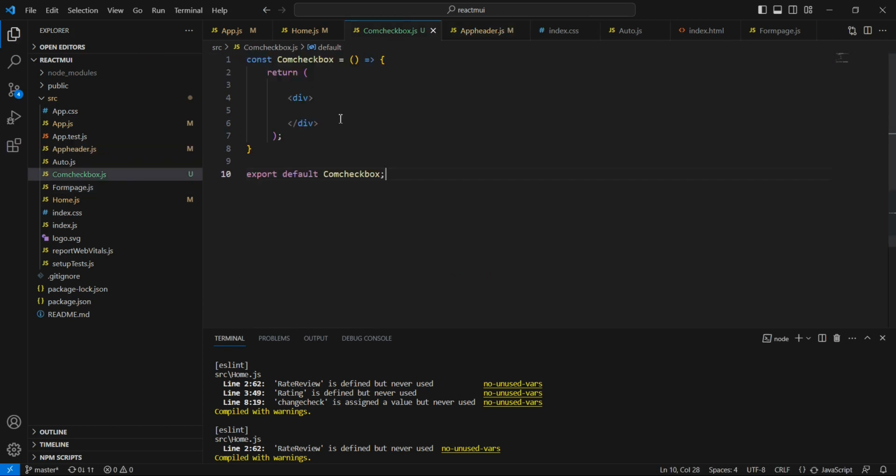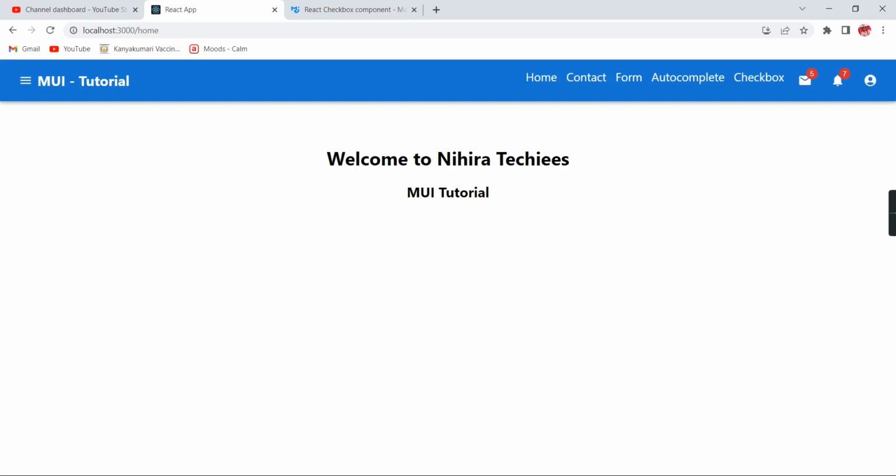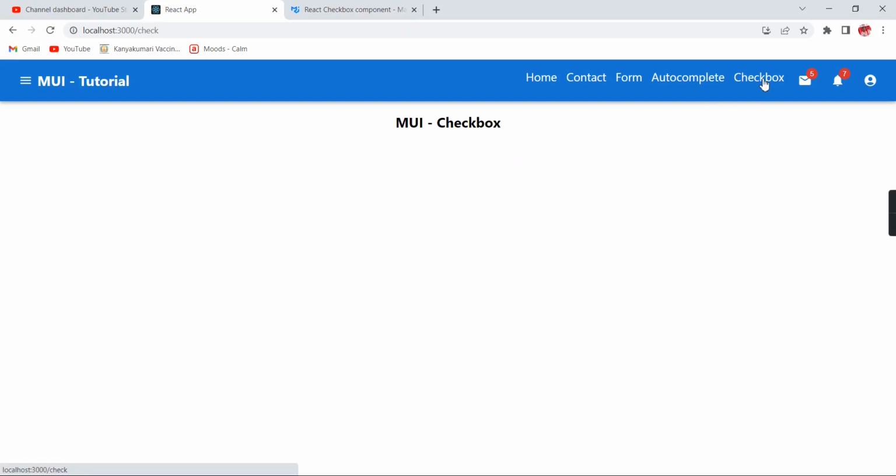So again, let me go back to our component. So let me go to the browser. We can click this checkbox link.